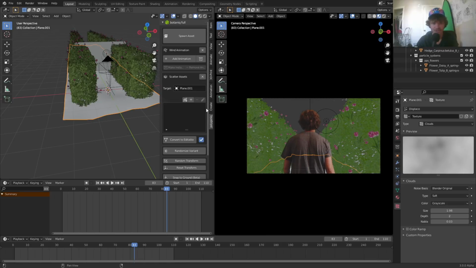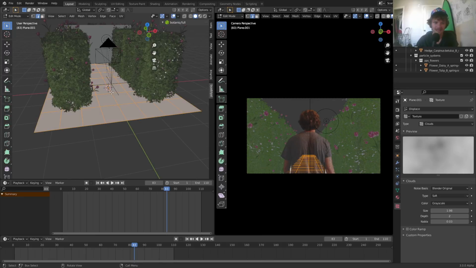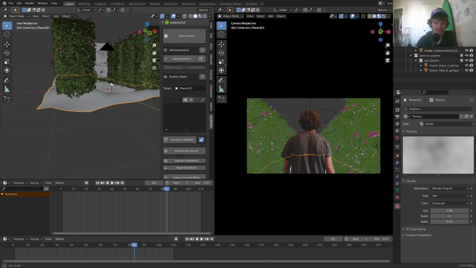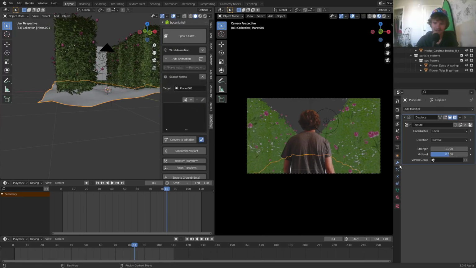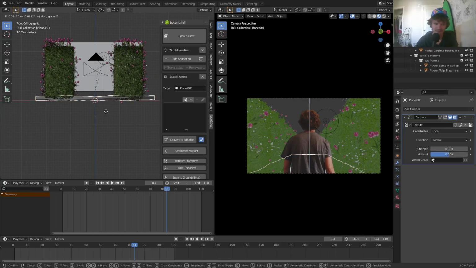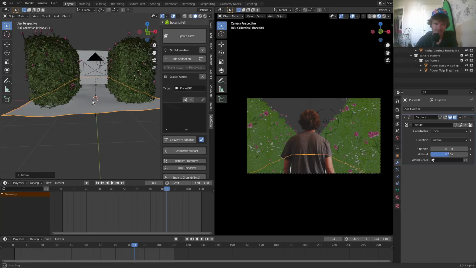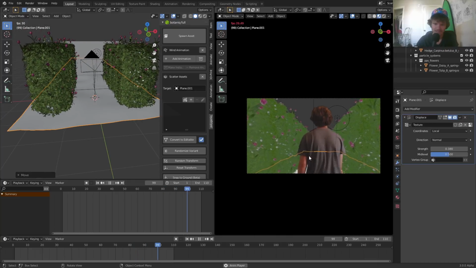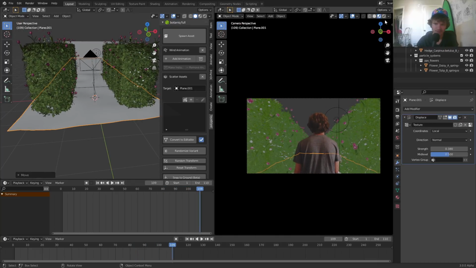We're using a texture to define how much deformation there should be up and down. Let's actually subdivide it one more time so we just have a bit more detail. And you can see now our ground is a bit like that. So I don't need it to be too chaotic, so I just turn down the displacement strength, and I'm just going to bring this up so it's actually intersecting with where the shrubs are touching the floor. And you can see we now have a floor.